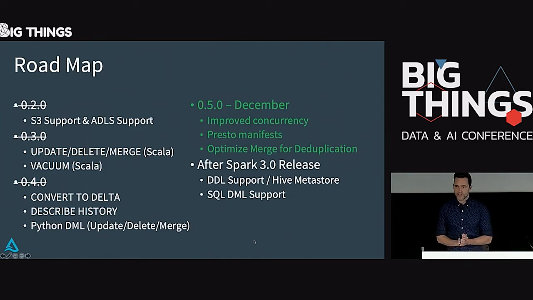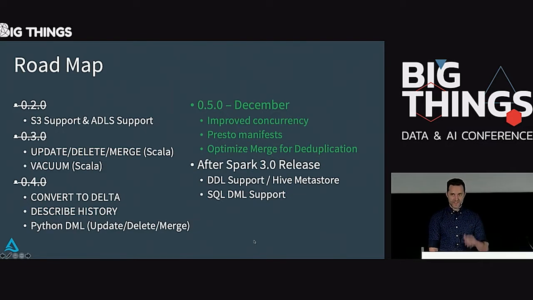So before I close, I want to talk just a little bit about the future of the project. You know, this is a relatively recent open source project. Today, we don't have full parity between what's available in Databricks and what's available in open source, but my commitment is all APIs need to be open. And so my team has spent the last 3 months open sourcing everything as fast as they can, and I think by Spark 3.0, we should have full parity.